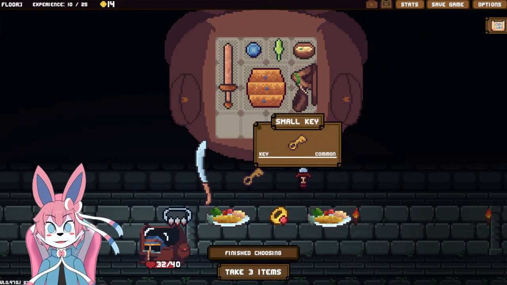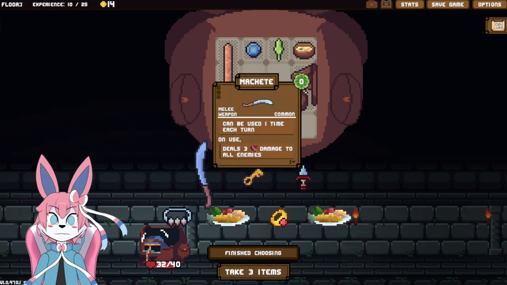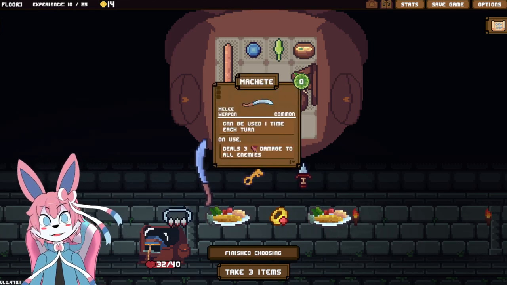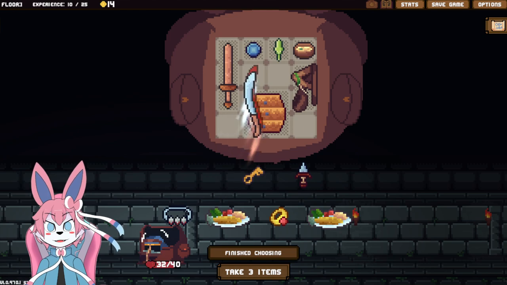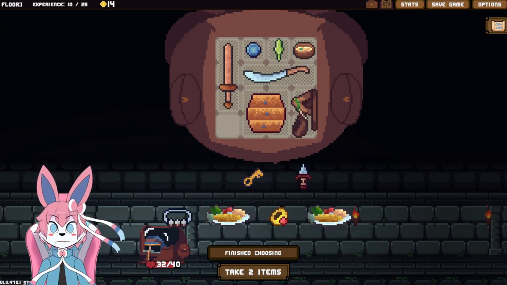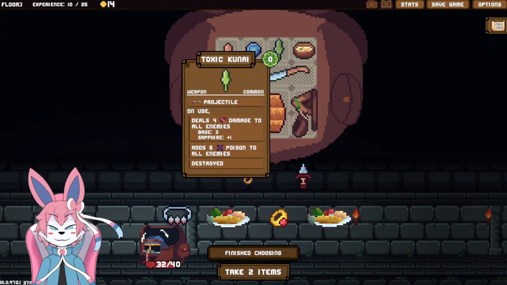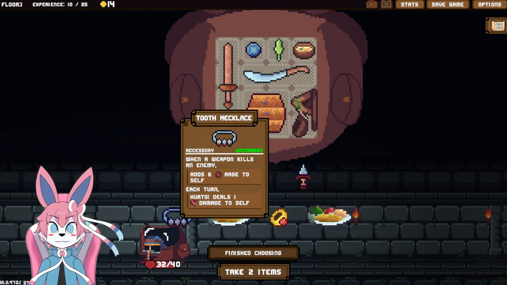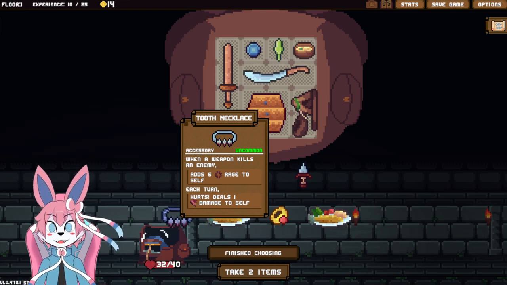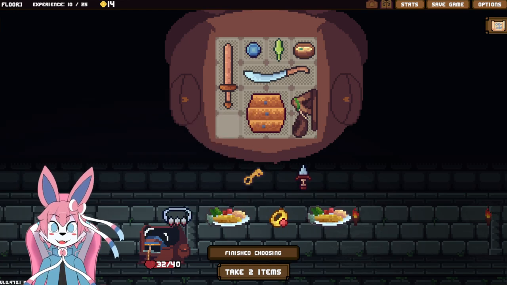Get items. Machete can be used 1 time each turn. It deals 3 damage to all enemies. Oh my. That's 3. Tooth necklace. When a weapon kills an enemy, add 6 rage to self. Each turn hurts, deal 1 damage. Oh, no thank you.